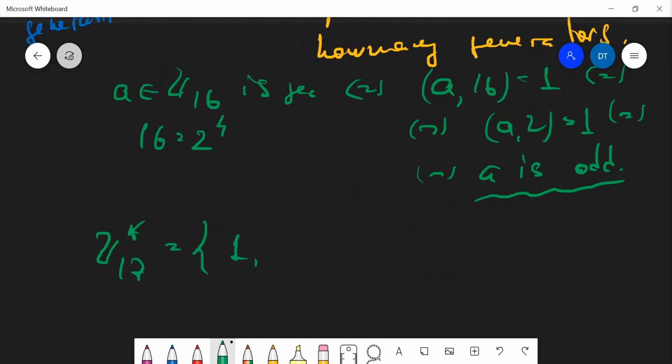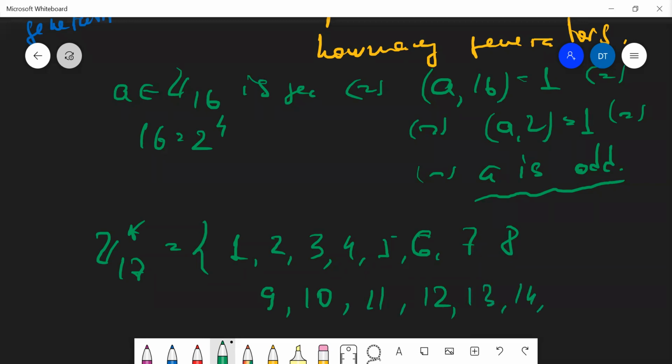They are 1, 2, 3, 4, 5, 6, 7, 8, 9, 10, 11, 12, 13, 14, 15, 16. So these are all elements of Z17 star. Now, we know that 1 cannot be a generator, so it's simple. So let's try 2.